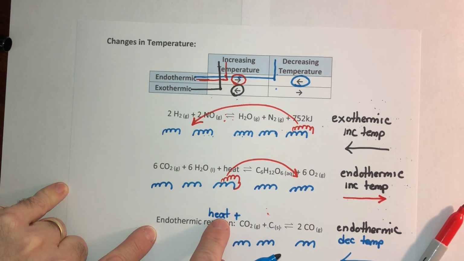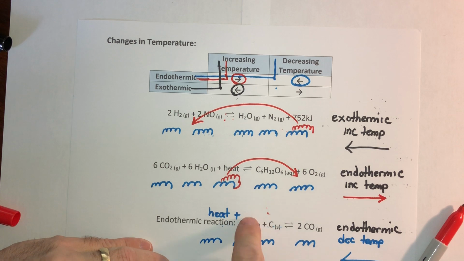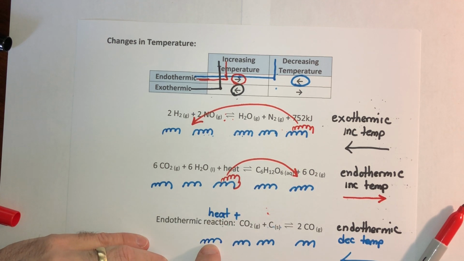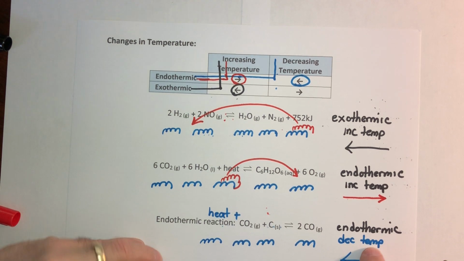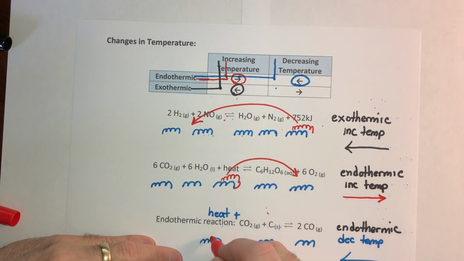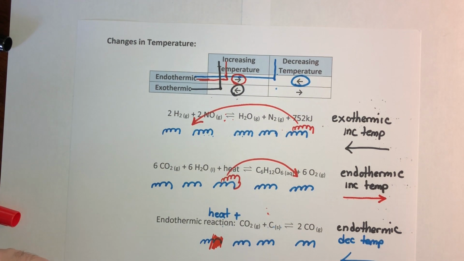Now, I don't know how much. That's why I just called it heat. So I said heat plus. So that way I can say, hey, I got some heat, right? What's your reactants? Carbons, carbon dioxides, and heat. Now, what are you doing here? I'm decreasing the temperature. If you drop the temperature, what you're doing is sucking heat away. So I'm canceling this out, right? Canceling some of that heat.